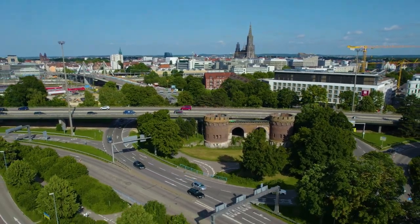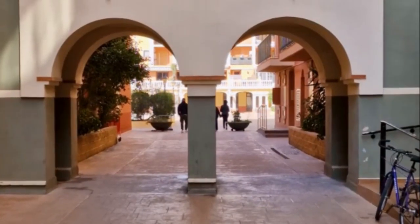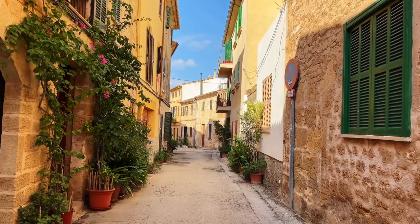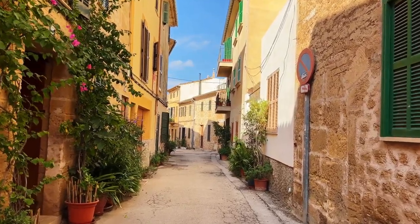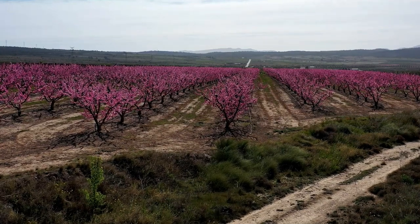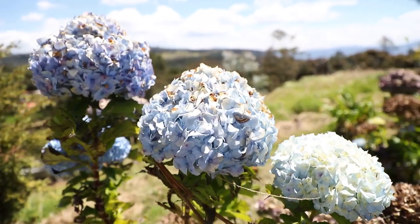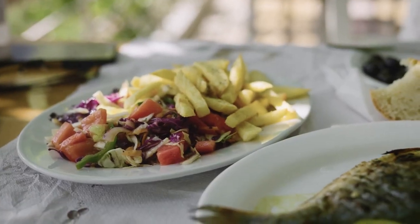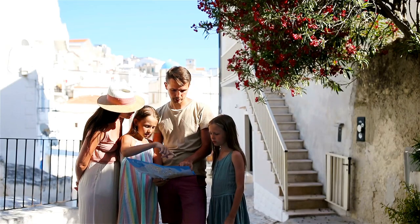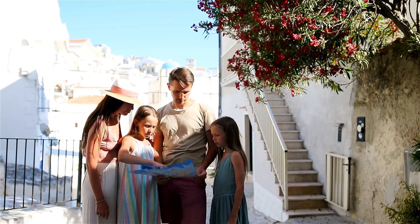From the charming city of Ulm, we journey to our number one hidden gem. Finally, we arrive at Villa Joyosa, a colorful town in Spain that adds a splash of color to your spring holidays. Bursting with vibrant hues, this hidden gem flaunts a unique charm. The spring season brings Villa Joyosa to life, as the aroma of blossoming flowers fills the air and the townsfolk prepare for their traditional festivals. The local cuisine, especially the fresh seafood, is an absolute must-try. And with that, we wrap up our countdown of Europe's hidden gems that shine in spring.